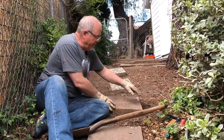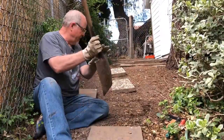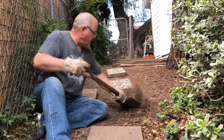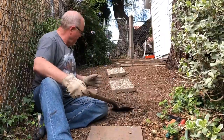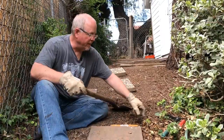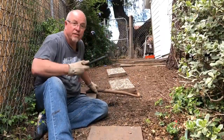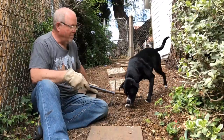And then I'm just going to move it and start digging the front of the hole out, and the back will be exposed. So as I dig this out, then I'll put the stone back in place and just use my little level here. It doesn't have to be perfect, but I'm trying to get these stones to be flatter on the top so that it's more like a stairs than a path with a bunch of obstacles in it.